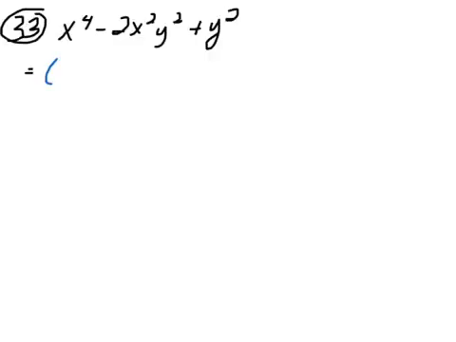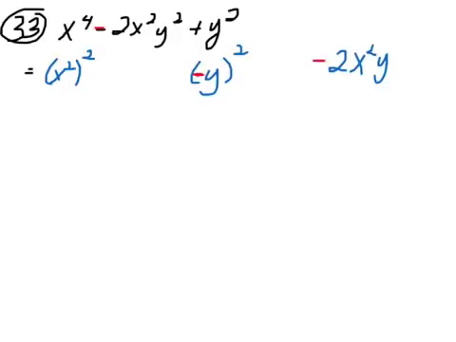Isn't this first term a perfect square? It's x squared squared. And isn't this last term a perfect square? It is y squared. And if I multiply these two things together, x squared and y, and then I double it, I would get 2x squared y, which is what is in the middle. The thing about it is I got to tweak it a little bit because I notice there's a minus, and it's a minus 2x squared y. So I can get that by making that a minus. Because if I square a negative, I get a positive.